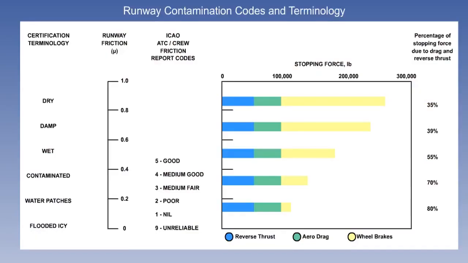The coefficient is a measure of the difference between the braking effect on a dry runway and that on a contaminated runway for an aircraft at a given mass and speed. The coefficient will vary with speed, being around 0 at very low speed, rising to about 0.5 at 100 knots, and decreasing slightly with further speed increase. Thus, as an aircraft slows down below 100 knots, its braking performance will improve.